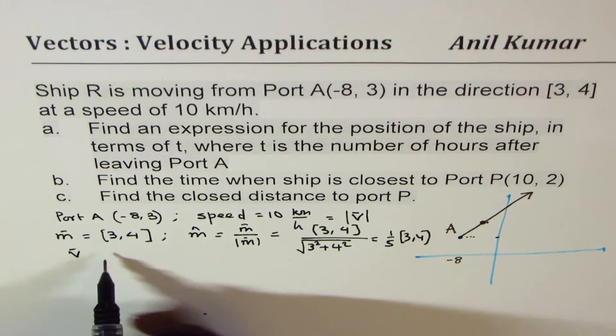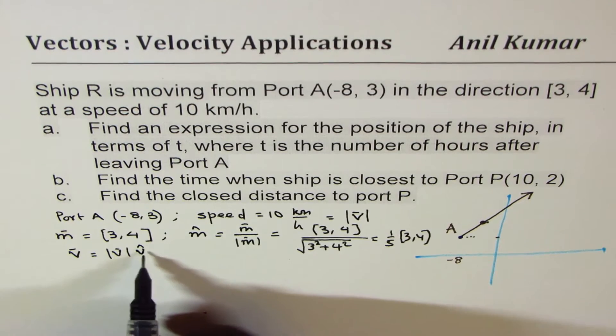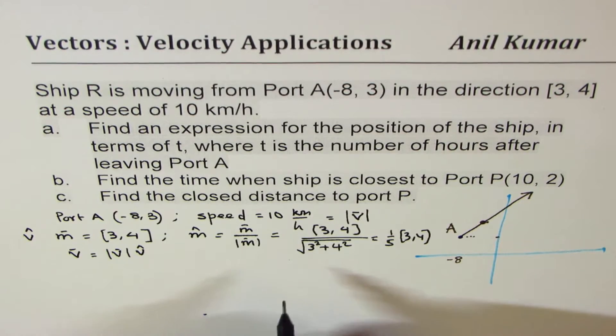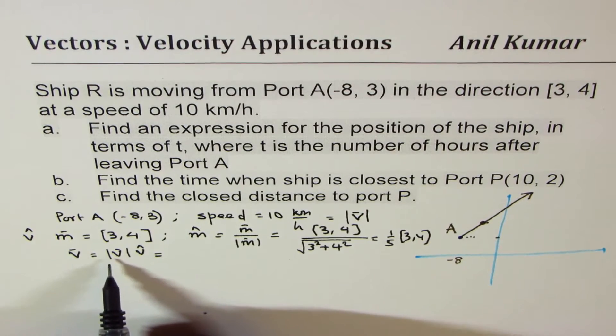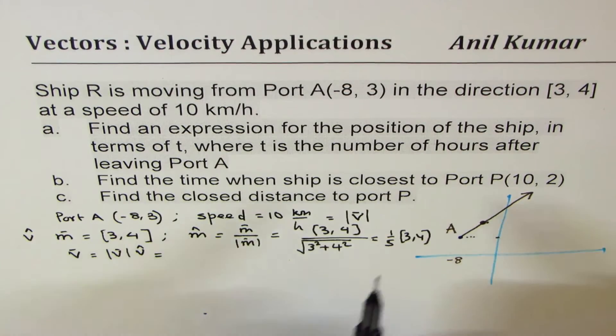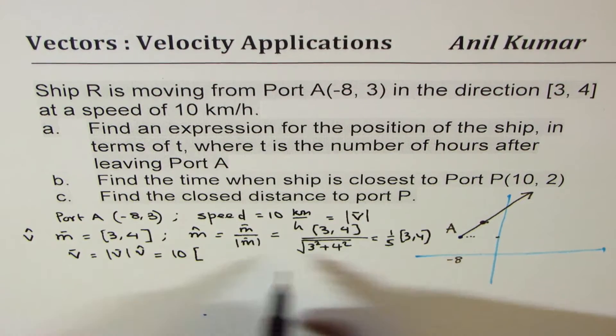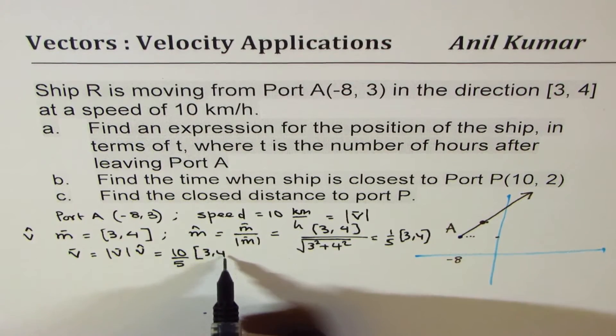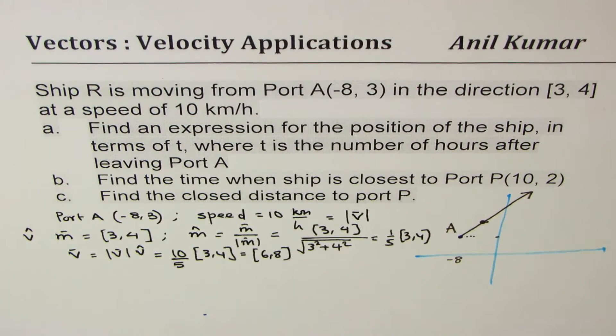So to find velocity, we need unit vector in this direction. So unit vector will be the vector divided by its magnitude. So in this case, it will be (3, 4) divided by square root of 3 squared plus 4 squared, which you know is 5. 9 plus 16, square root of 25 is 5. So it is 1/5 of (3, 4). Since we know speed and we know the direction unit vector, we can write the velocity vector as magnitude of velocity times this unit vector. So let me rewrite this as speed is given to us as 10 and the unit vector we just calculated. So 10/5 times (3, 4). And that gives us (6, 8). So that becomes the velocity for us.